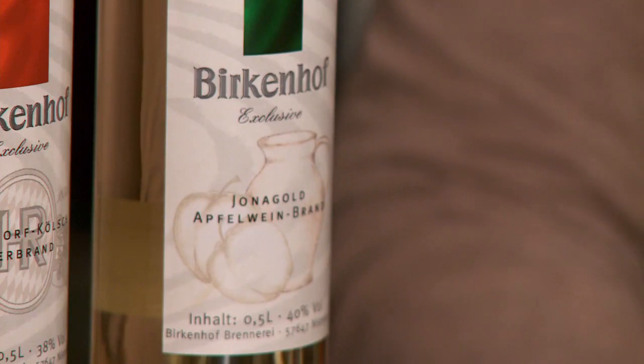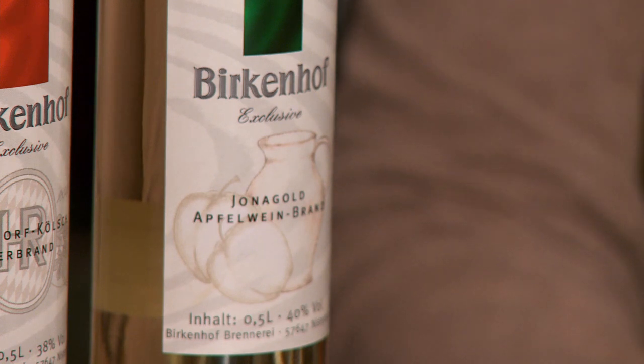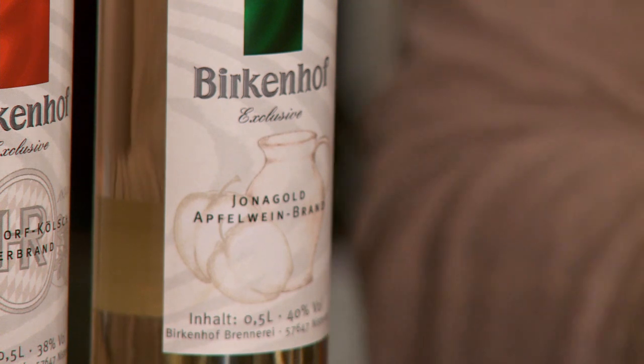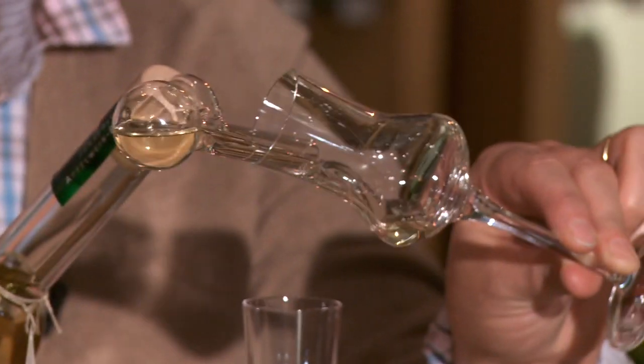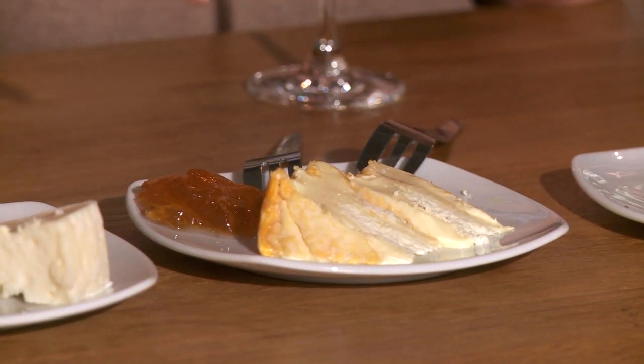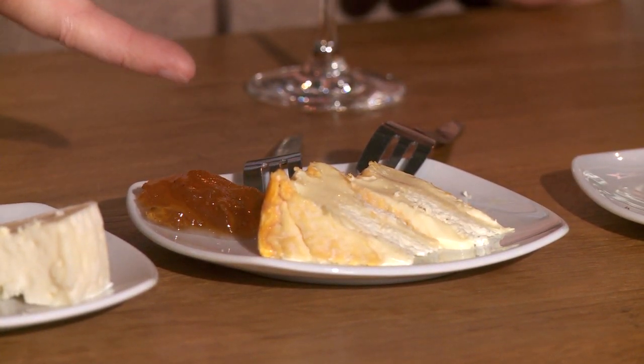What are we going to do next? An apple wine brandy. We distil the apple wine and then take it in a European oak cask. It's very nice — I say it's better than a Calvados from France. No sugar, it's only the apple brandy and a little bit of sweetness from the cask. What is the cheese? That's a French cheese — L'encre. We try it together. Cheese. It's like an apple jam — but first try it.